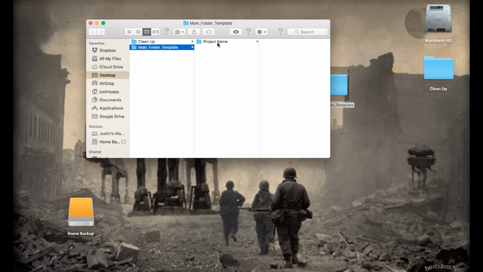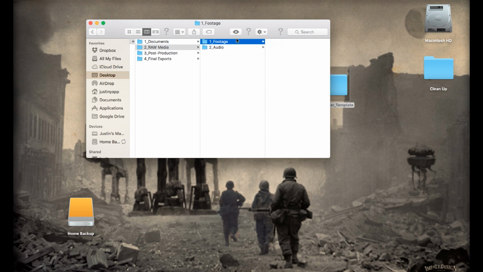So you open up that, and then it starts off with the project name. It could be a short film, it could be a video for your client, it could be whatever you want to call it. That's where my project name goes, and anything related to that project goes in these corresponding folders. If I have any scripts, legal documents, contracts, I put those in documents. The actual raw footage from production, I put in the raw media folder.